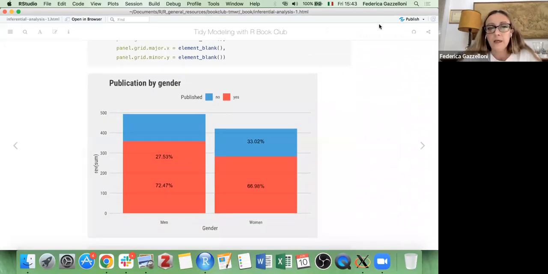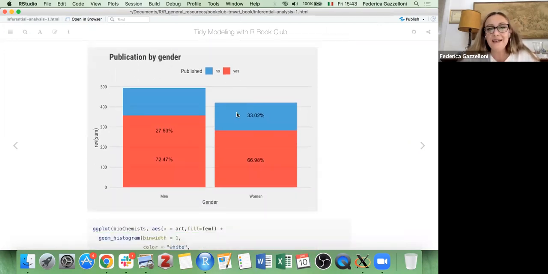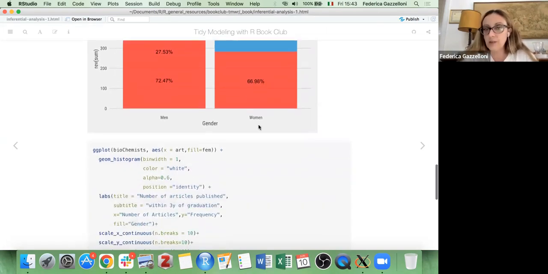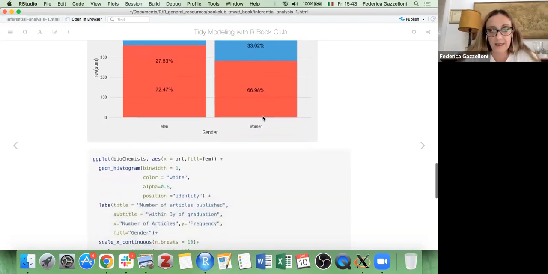Okay, so this is the plot, which has moved. Okay, that's fine. As you can see, there are not many more zeros compared to the total, but there is a percentage of zeros. So it would be interesting to look at how this amount of zeros will influence the model.